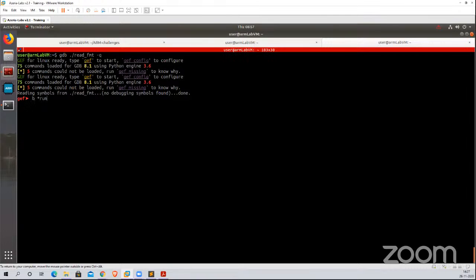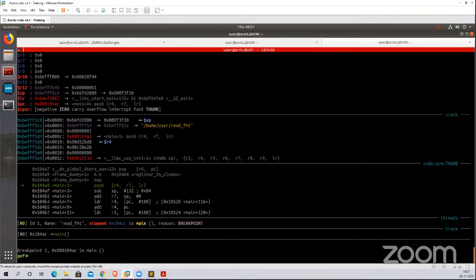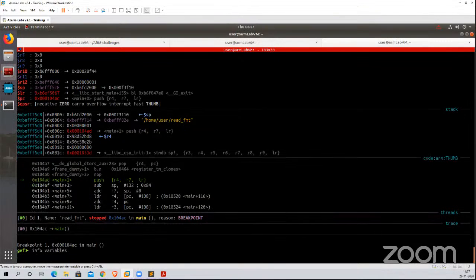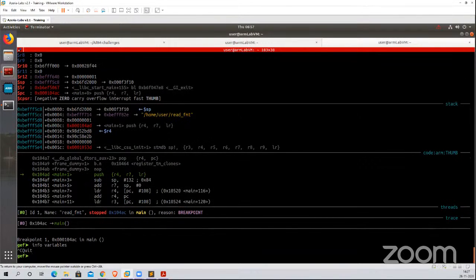And we need to run this main, because the variable is a local variable and it will come into existence when the program is running. So let's see. Let's just print password.